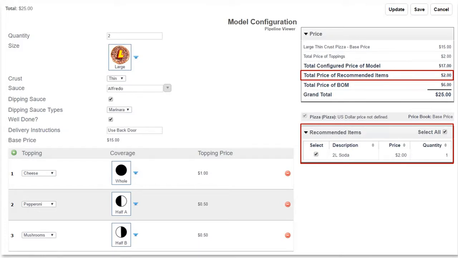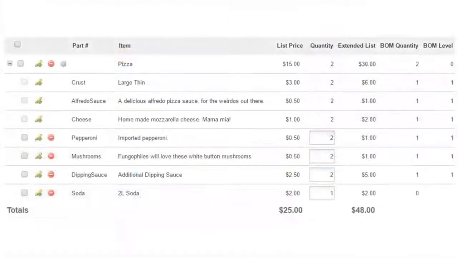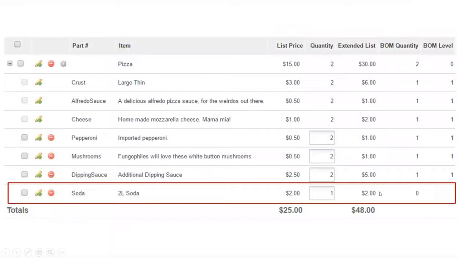So there's a variety of different uses for the combination of both the new BOM mapping rules and the traditional recommended item rules. And that recommended item, if we go back to commerce or the line grid, we see comes up as an item at the end there after our BOM items. Notice that for the recommended item, the BOM attributes are not set. So this one doesn't have any BOM attributes because it's not actually part of the BOM. It wasn't generated as a result of a BOM rule.